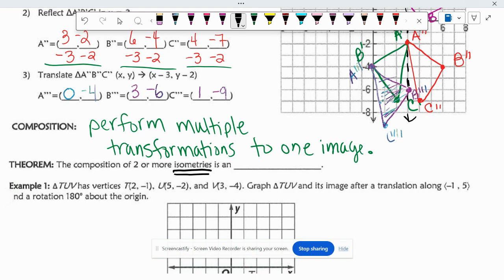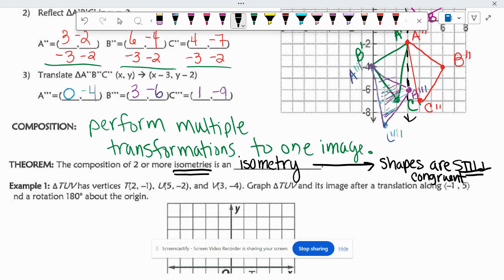So I'm going to write that word out. I'm probably going to misspell it. Isometry. That's how I don't spell it wrong. So it's an isometry, and I just want to write what that means. It means that the shapes are still congruent. If when I move them, they're congruent to each other, then the shapes are still going to be congruent. What is the only transformation that we've learned about that does not make the shapes congruent?